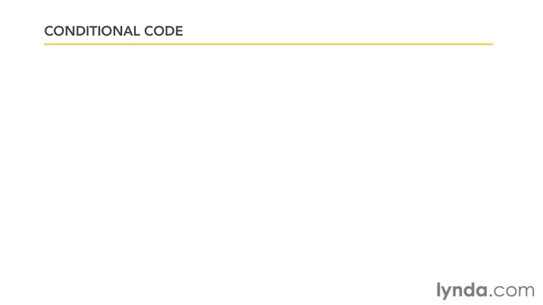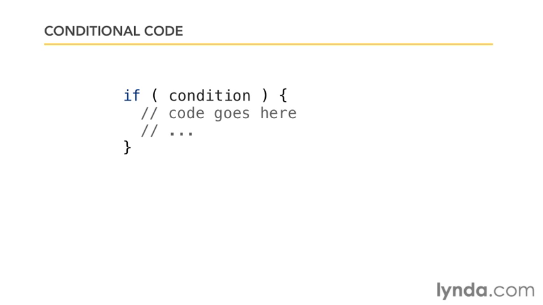Beyond the most basic JavaScript one-liners, we need to start asking questions, being able to have code that only runs under certain conditions rather than all the time. And we begin this with the classic if statement found in any programming language, written in JavaScript as in other C-based languages using this format. We have the word if, and then we have a condition inside parentheses. And then if that condition is true, we will execute whatever code is inside the braces here.